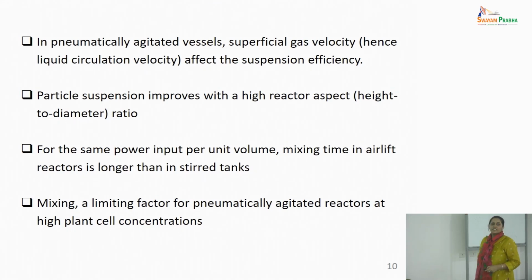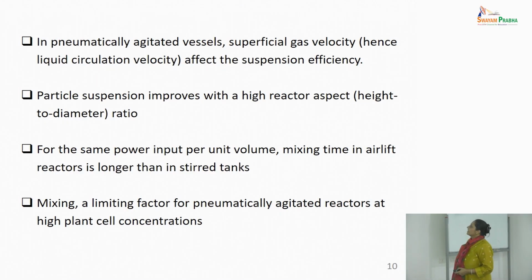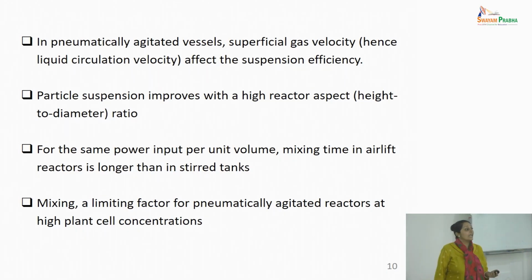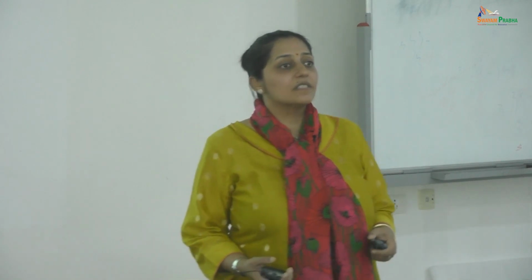Now, pneumatically agitated vessels: pneumatically agitated means there is no mixing component there. Only air is doing the mixing, the bubbling is doing all the mixing. So these are airlift bubble column type reactors. But what is the advantage? These can be good systems if the plant cell culture system you are working on is very, very shear sensitive, because they allow you to cultivate the cell suspensions without having a moving part in the reactor.